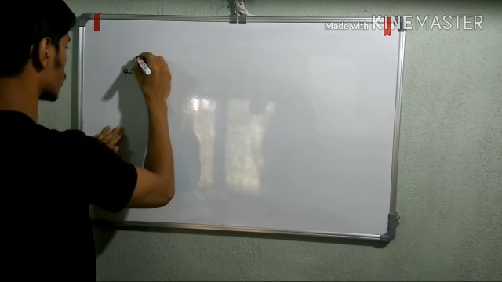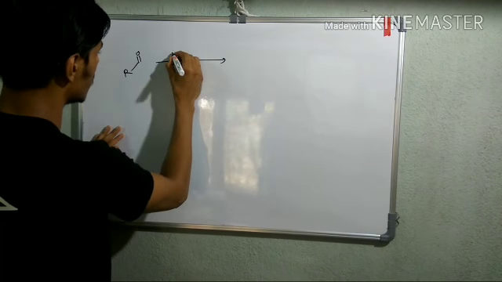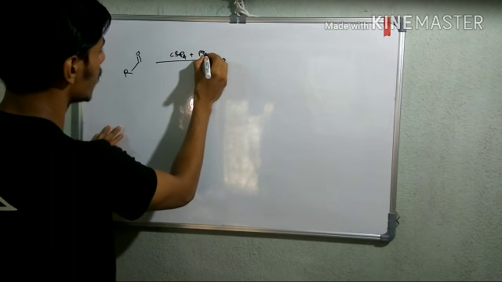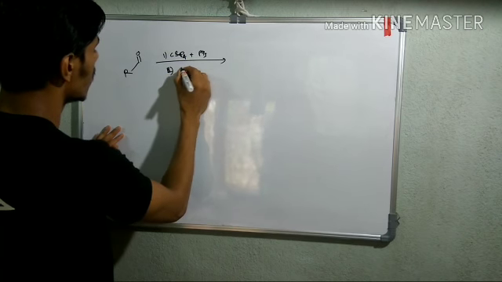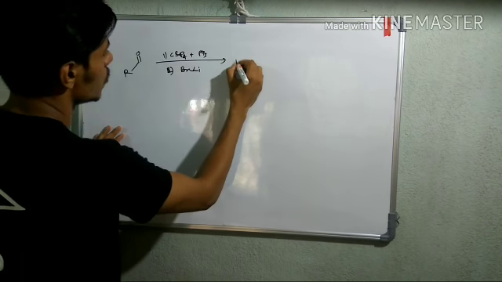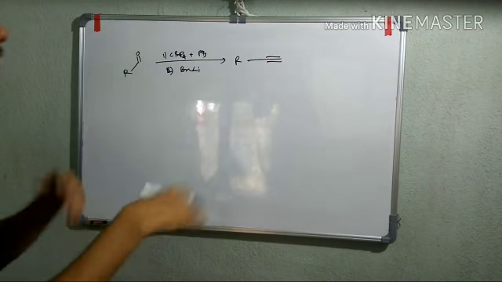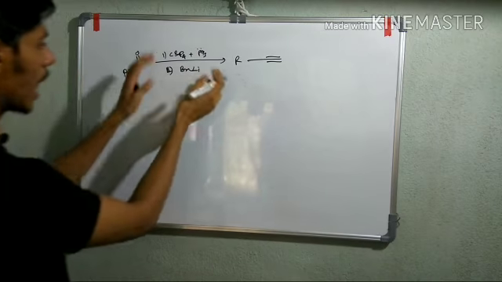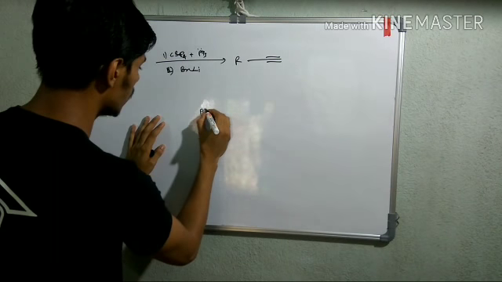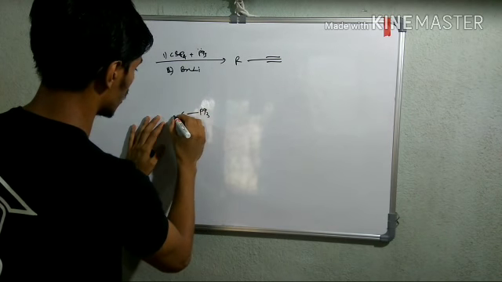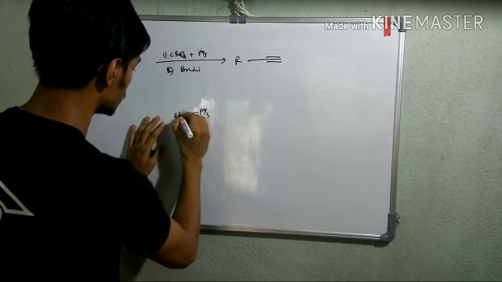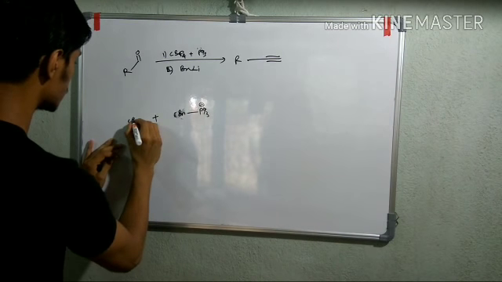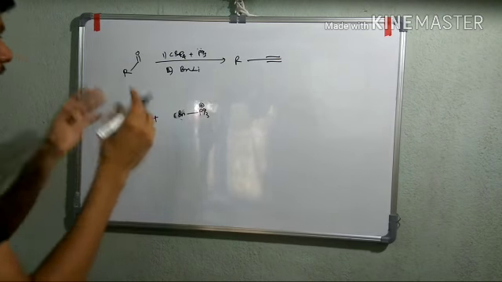In the Corey-Fuchs reaction, you have your aldehyde and the same reagents, let's say CBr4 and triphenyl phosphine, in the first step. In the second step, you are given BuLi. So you will get this alkyne. Now what is the mechanism? The first step is the same. This triphenyl phosphine will attack on the bromine, and you will have this Br and plus, and with that you will have CBr3 minus, the same as in the previous case.